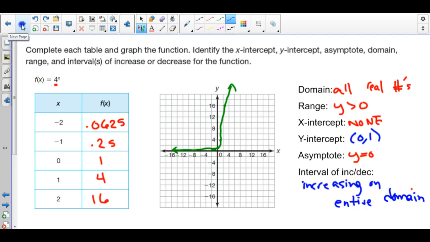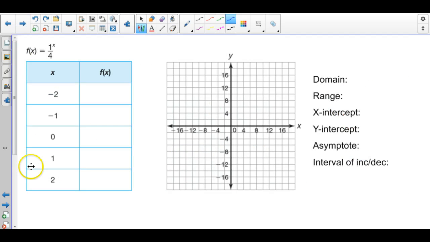Now I'm going to do an exponential decay function, which is going to be f(x) = (1/4)^x. And again, I'm going to fill in the table of values. Just like I did in the last one, I already crunched these numbers out. And it comes out to something very similar to what we had in the last problem. And the reason for that is in the last problem we had y = 4^x, and in this one it's going to be (1/4)^x. So it's actually going to be decaying instead of growing.